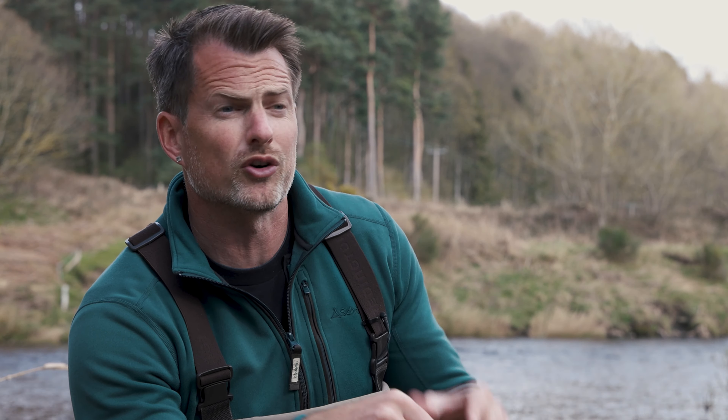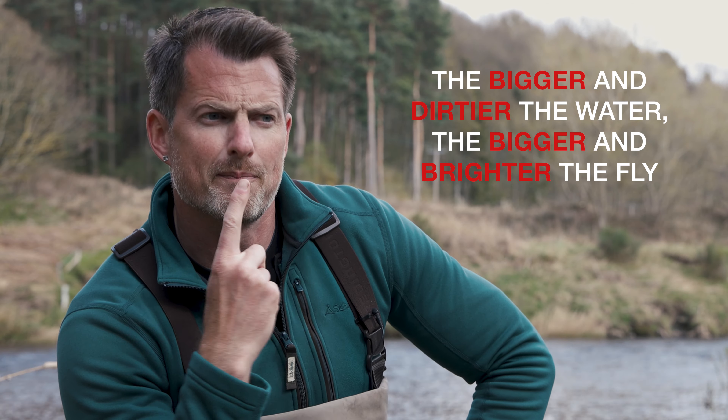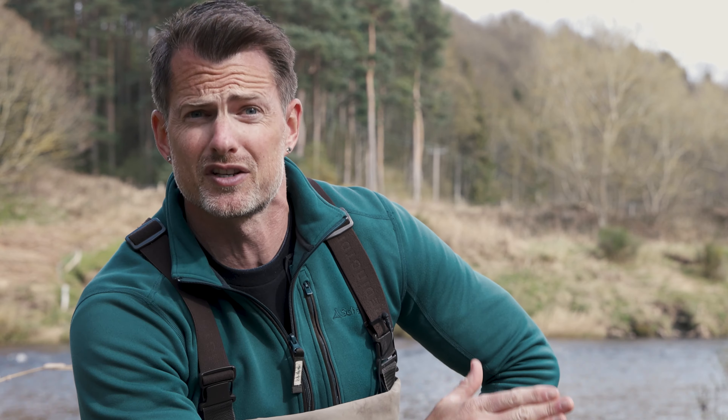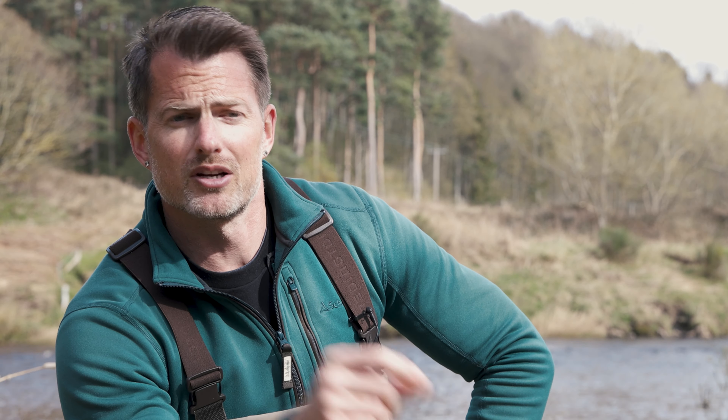Maybe it's because the male fish have really big claret and red spots on them and the male fish get angry at it, or the female fish are just looking for that color — I don't know. But red in the back end really gets the fish going. It won't be very often you won't see us fishing with a red fly. It might sound boring or repetitive but if it works, use it — if it ain't broke, don't change it.